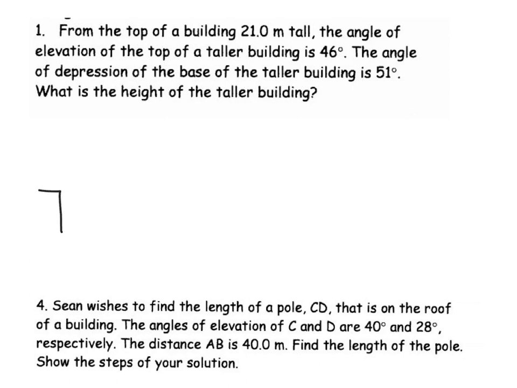So this is a similar type of problem. We have short building, tall building. But this time it gives me that the height of the short building is 21. We're going to look up at the top of the other building and its angle of elevation is 46 degrees. Angle of depression is 51 degrees. So if I want to know what the height of the tall building is, I need this entire height. But right now if I look at the red triangle in the top, I only have one piece of information. So I can't do anything in the top triangle yet. I need to get another side in order to do something.